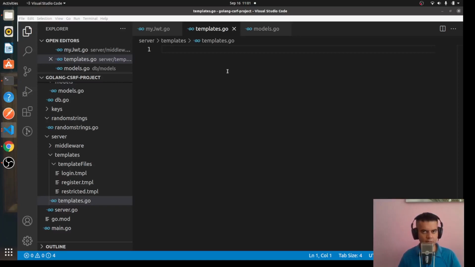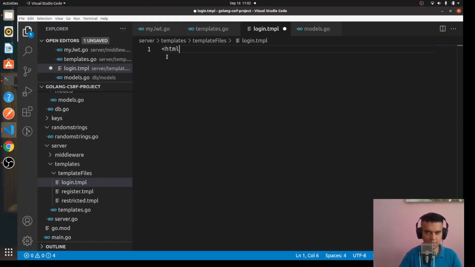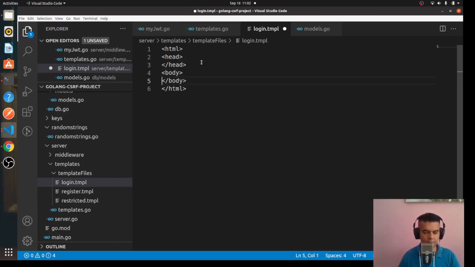So let's just create a basic structure of these files. For login.template file, you'll have HTML, and you'll have a head where we'll import a little bit of jQuery. We'll have to use jQuery here, and you'll have body, and the body will have the login page, right?